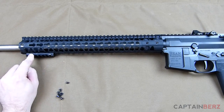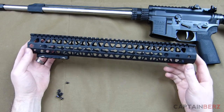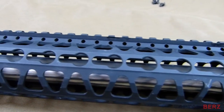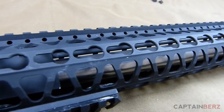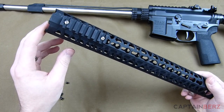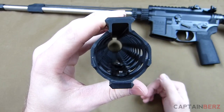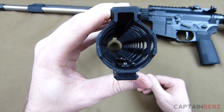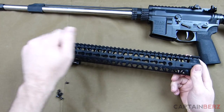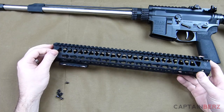I've been using it with a bipod on the front. Now, I don't like keymod the way it was intended — it's failed on me and I've seen it fail on others. What I do is take weld nuts and put them on the inside. It becomes more of a static mount, but you can still take things on and off quickly, and it's stable — I know it's not going to move.